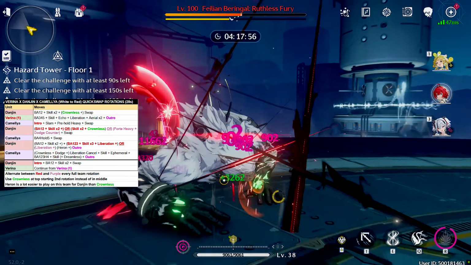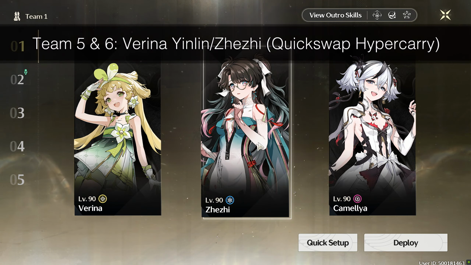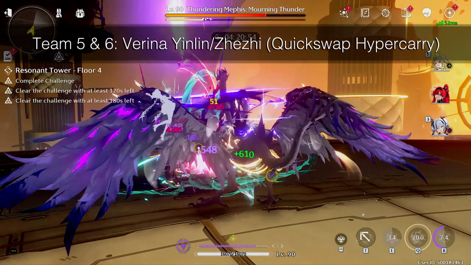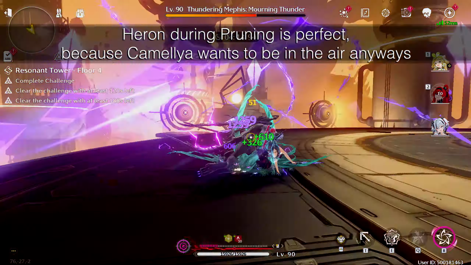Now if we look at experimental hypercarry teams that work, Yinlin and Zhezhi are a good fit for Camellya as well despite lacking synergy as they bring good raw DPS. But if these are the only built up DPS you have, then you'll be glad to know they're super comfy. They basically build part of their Forte bar in Concerto during heavy pruning to shorten the time it takes to do their big mechanics before swapping off.